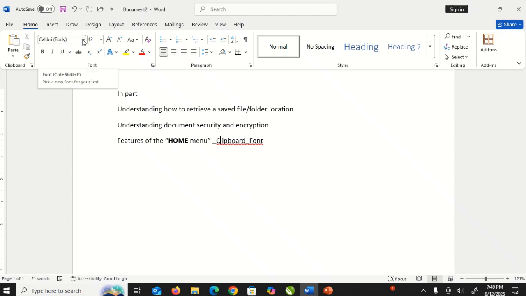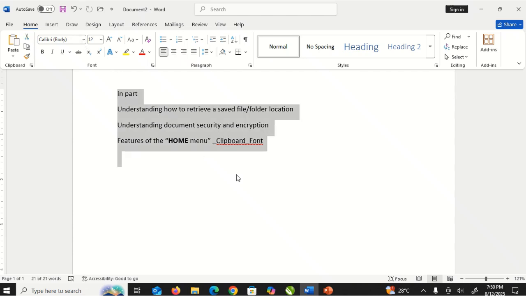This is called font style or font face, character face or character style, according to your computer. So this determines how your characters, what you typed, are going to look.